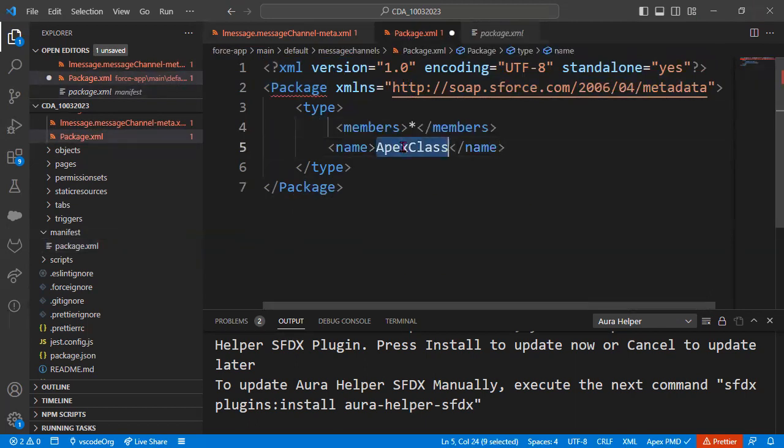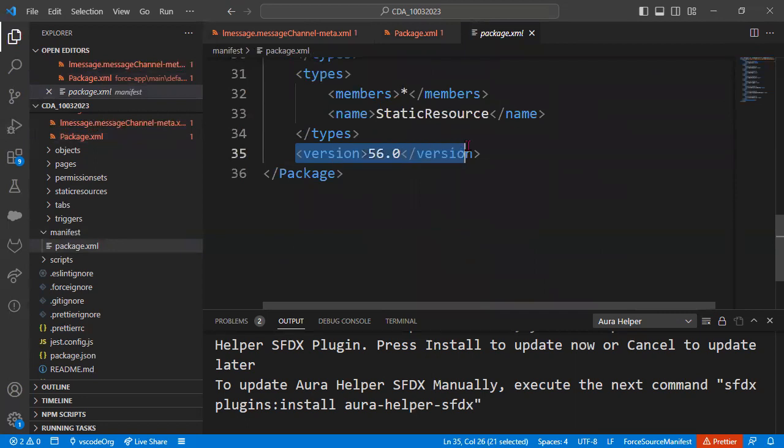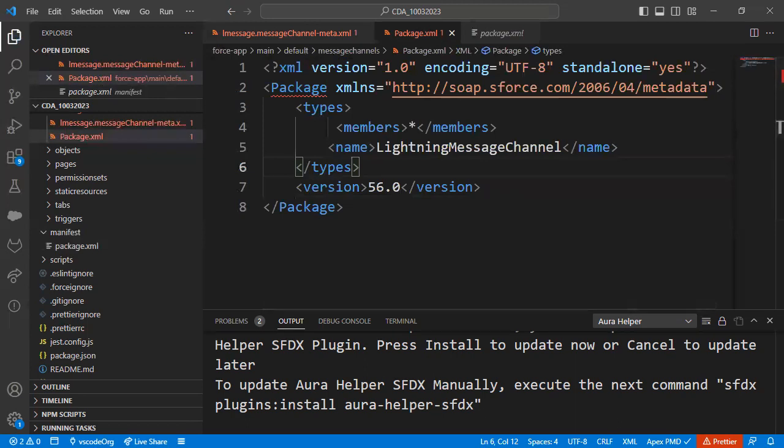Now the name is LightningMessageChannel. And then after that, we'll have a version. So let's copy this version. That's it. Now these two are completed.